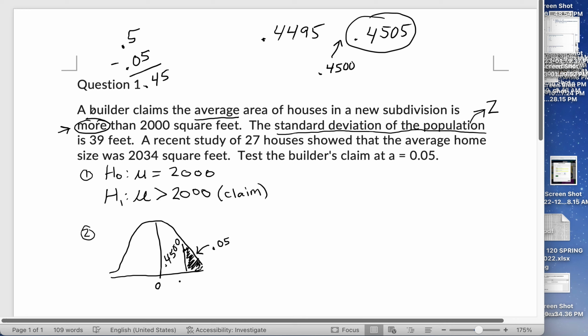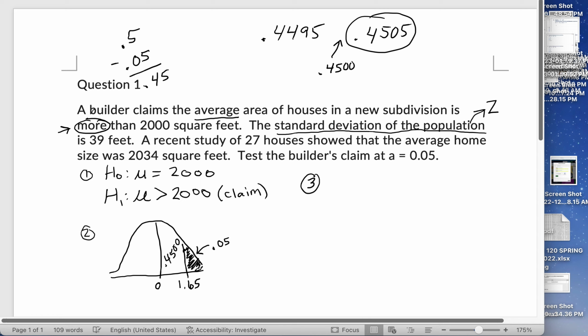Now, if you're using the right table, this is what you get. You get 1.65. You don't get 1.495 or one. I've seen some different things coming in on the quizzes. Those numbers are not coming from the table that we're using. I'm not sure exactly where that number is coming from. But you want to be sure that you are on the right table. Okay, this is the standard normal distribution table. And be sure that you are looking up the right value. It should be 1.65. All right, so that takes care of step 2.